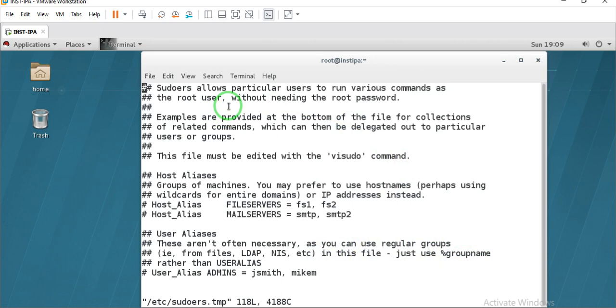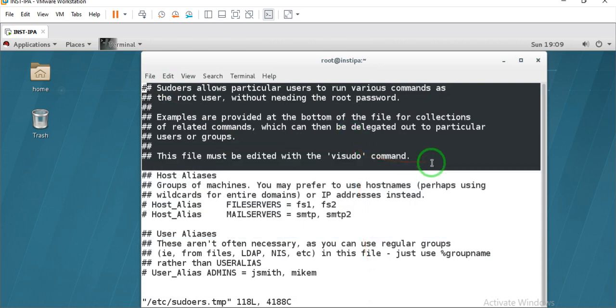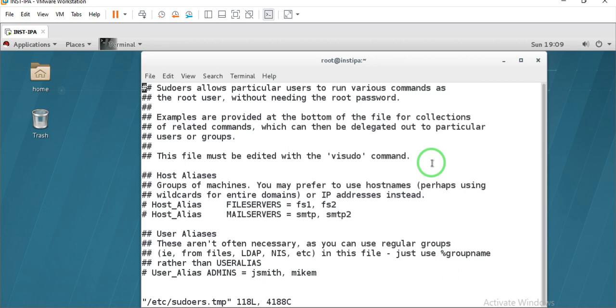Now, as I said, sudoers has a decent description in this configuration file, which tells you why the file is so important and what you can do with it. Sudoers allows particular users to run various commands as the root user without needing the root password also. There are two options when you configure sudoers: whether you want to enter the root password or not.